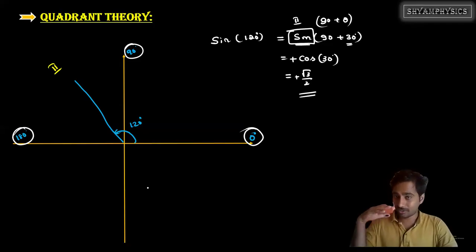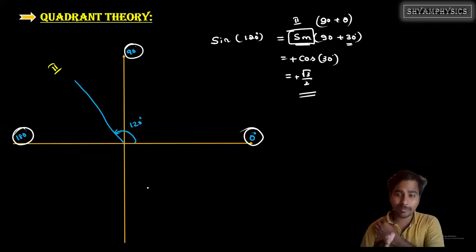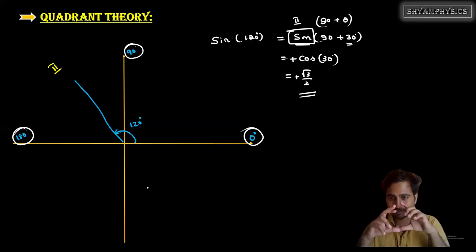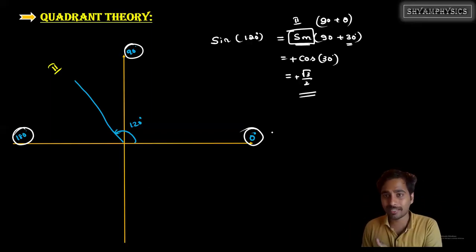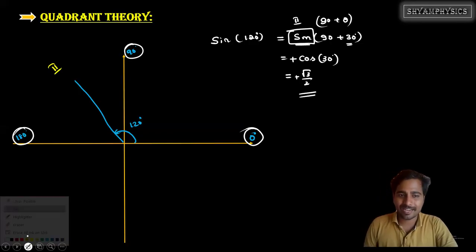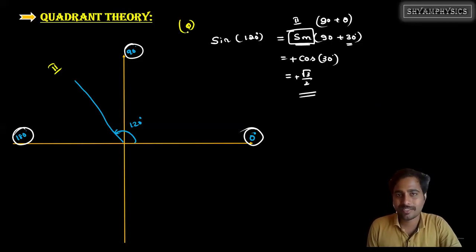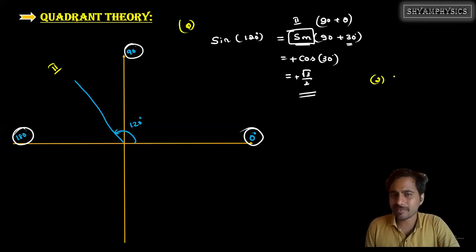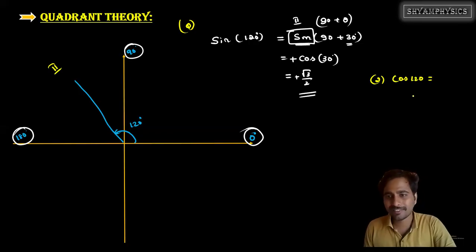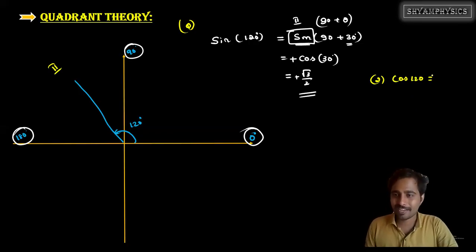Look, do you know the value of sine 120? It is not mentioned in the table, which basically covers 0 to 90 degrees, but you are able to calculate 120 degrees. Understood? Now I'll ask one more question in a similar way. This was the first question. The second question: what is the value of cos 120? It is not in the table. Now how do we write this?